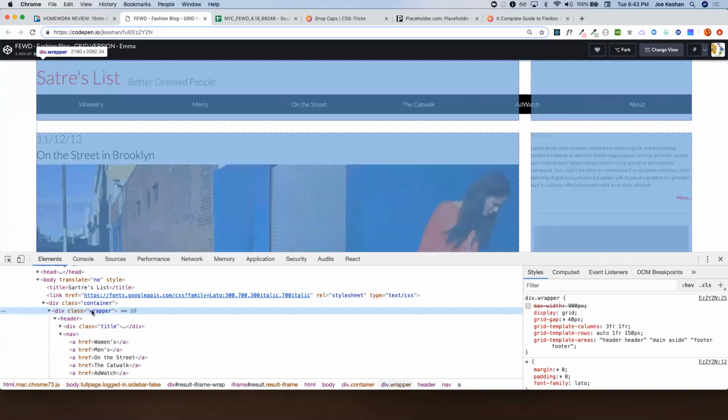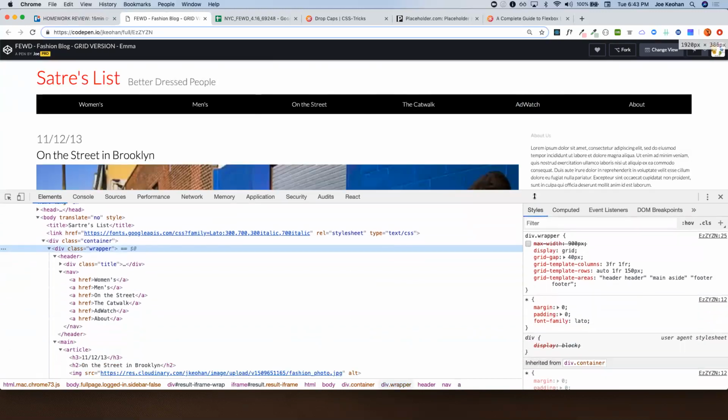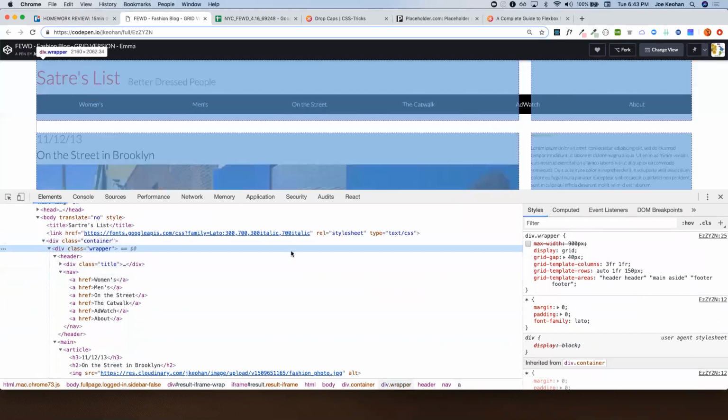And I'm just going to take a look at the wrapper because that's where grid was applied, right? So we have grid here. That's our grid design. And you can clearly see where the grid starts, where the grid ends. This is how I would say most of the people that I looked at today, and I think I looked at about 6 of them, provided some feedback where I just looked at it, did it. There's three rows and 2 columns. That's really it, 2 columns and 3 rows.